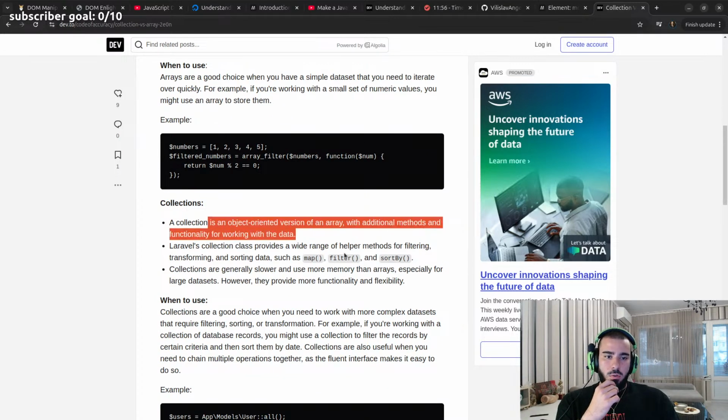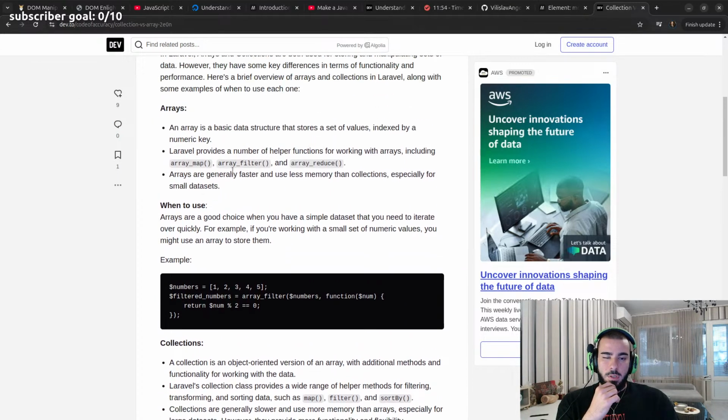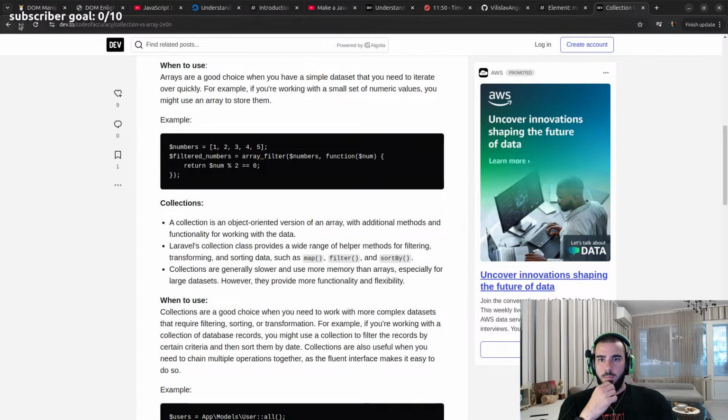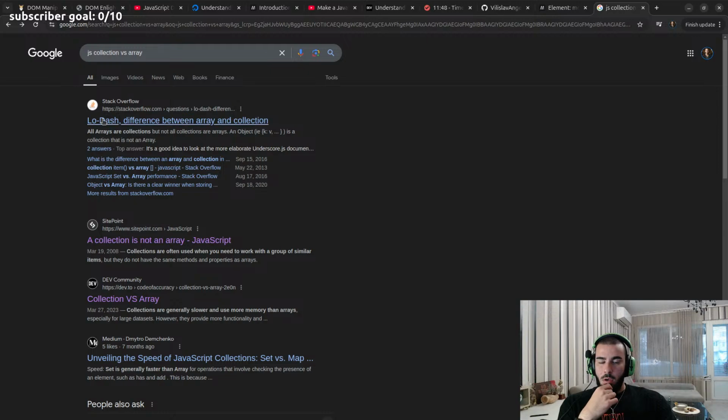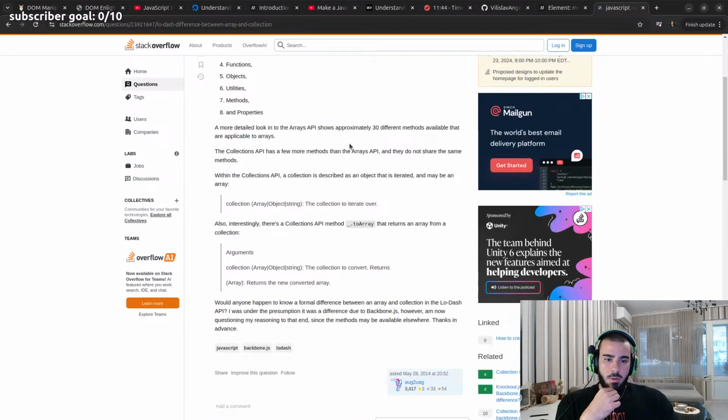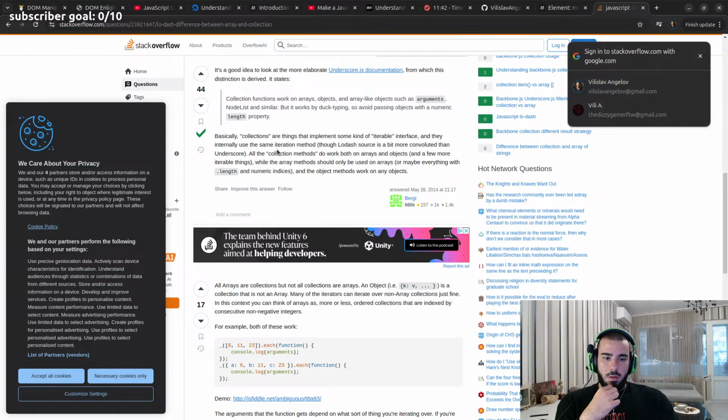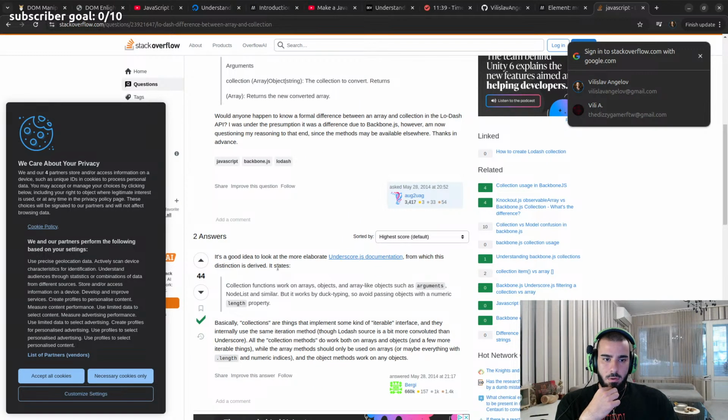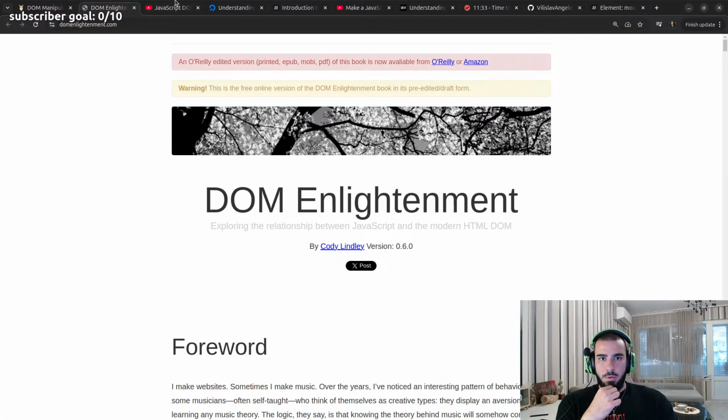A collection is an object, I believe, and it has different functions than arrays. Arrays are faster to access. But I don't know if that's the case in JavaScript, because that article was about Laravel, but let's see what I did. Yeah, we'll know in the future, I guess.